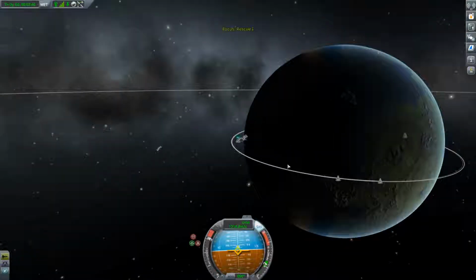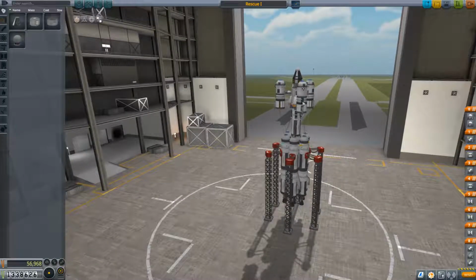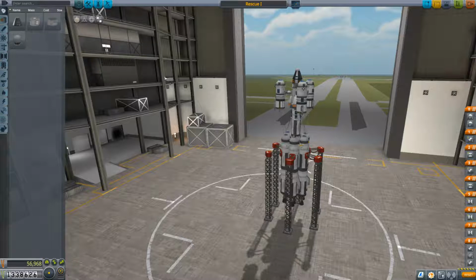Oh, I'm losing altitude. Okay, that's just because my orbital insertion was too aggressive. I think this platform works. Let's get Jebediah out of there, use the computer, and launch that exactly as it is. With lights, though. With lights.